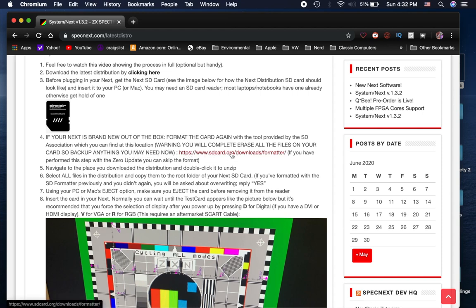I actually downloaded this a while ago, and I have that on my computer, so that's cool. If you have performed this step with a previous update, you can skip the format. So it looks like I need to basically format my little card. All right, cool. Navigate to the place you downloaded the distribution and double-click it to unzip, which I've already done. Select all files in the distribution and copy them to the root folder of your Next SD card.